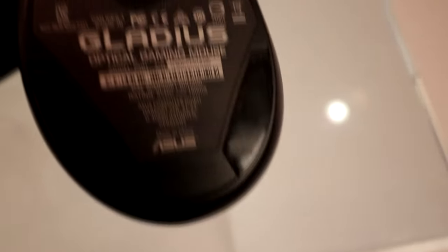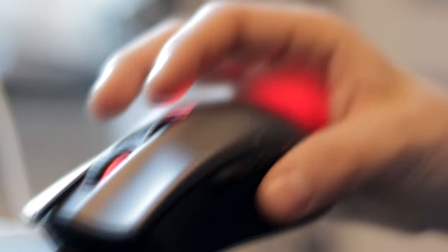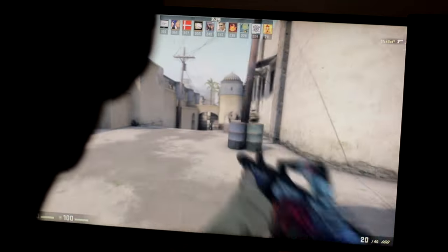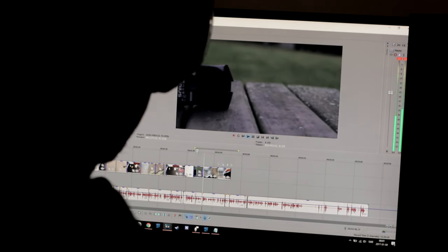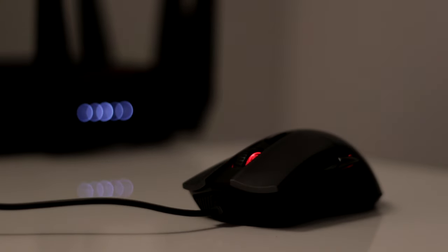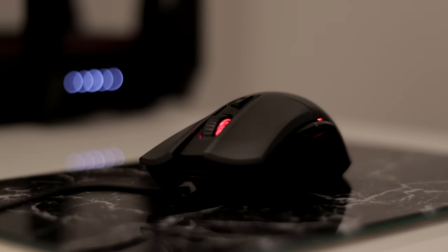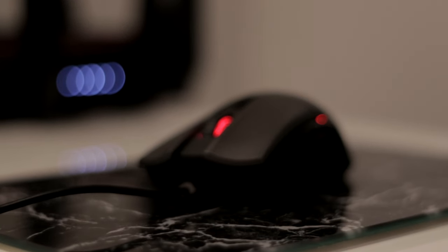Equipped with a 6400 DPI optical sensor, the Gladius suits any gamer's needs. I had no issues with tracking and I've used this mouse for different genres of games — FPS, MOBA, MMORPG, and strategy games. I experienced my aim to be responsive; small as well as big movements and even flicks have been very responsive. I even used it while editing this video and it was responsive enough despite me being rather picky. Do note that on a white surface the tracking is almost non-existent, and using a glass surface is jittery and not reliable enough, even though there's an option for it in the software.